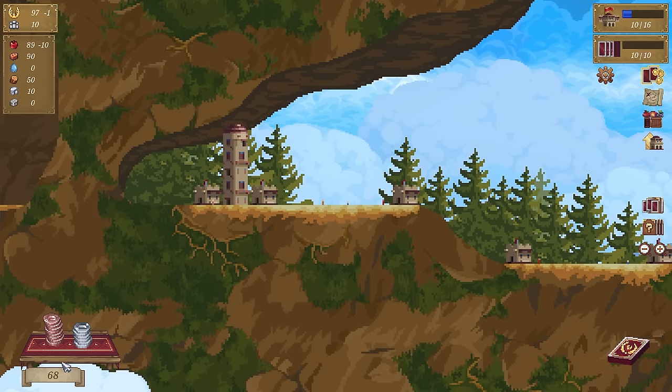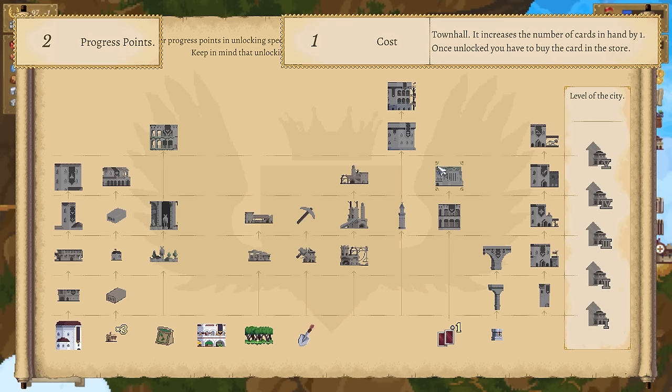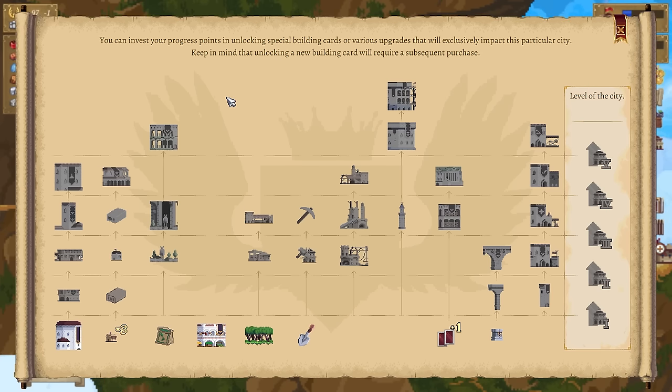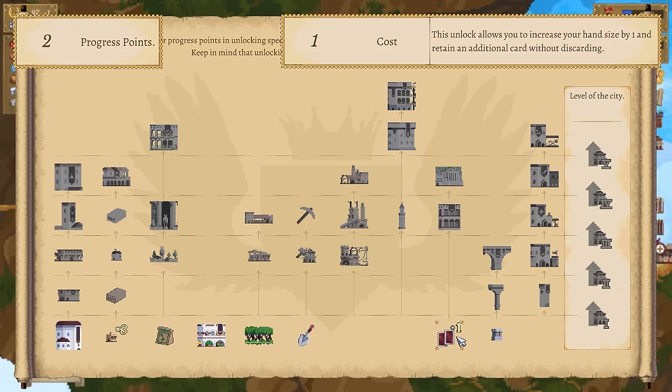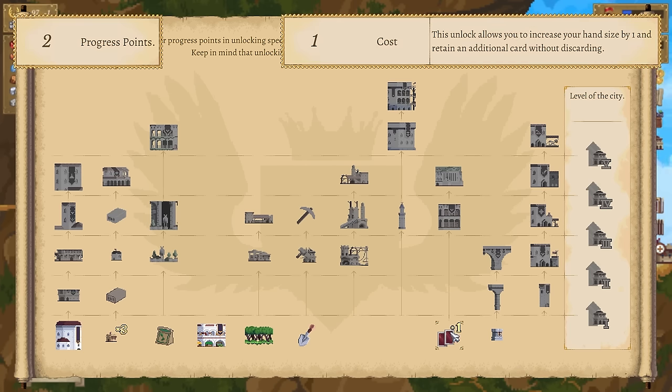Anyway, a couple of reasons that I chose the money. The reason I chose the money primarily is because of this interface. This is, I guess, the progress point interface. We have got all of these things. They cost progress points. One single progress point, for example, allows us to increase the size of our hand by one and retain an additional card without discarding. It's going to cost us one progress point. We've got two, as you can see up in the top left-hand corner. I will take that. That is a great thing to have.